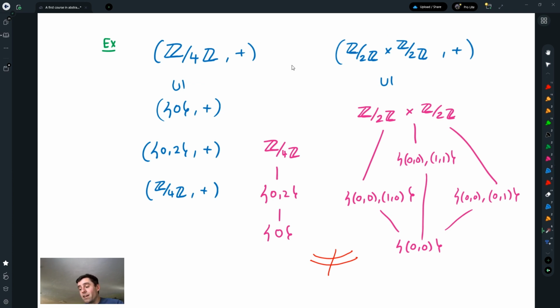Isomorphic will mean, is there some reordering of the elements? Is there some map, some bijection that respects addition, that tells me these two are exactly the same group? And because the number of subgroups is different, we know they must be essentially different groups. So this is one of the techniques we'll use to try to differentiate groups. We're going to try to classify finite groups under isomorphism, and this will be one of the tools we will use to do that. So next time we will talk about a particular type of group, which is called cyclic groups.